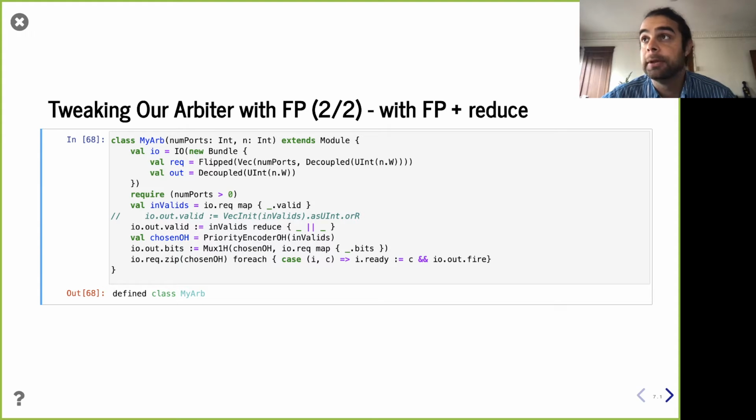Cool. Okay, some questions in chat, and I'll go ahead and answer those. So yeah, what is this OR R? That is what's called an OR reduction. It's only available on UInts, which is why this vec had to be cast to a UInt. It takes all of the bits and does an OR on them, and combines them by OR. So it's basically a bitwise reduce built into Chisel, right? In some ways, maybe the .OR is arguably better because it's using standard library components, et cetera. There's also an AND R and an XOR R.